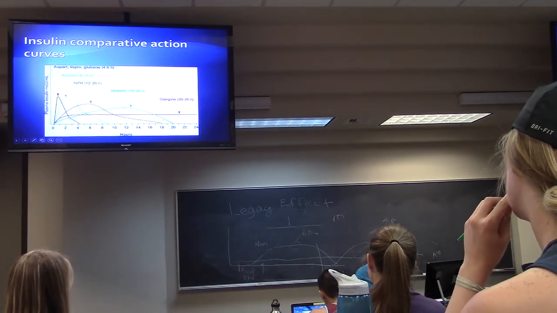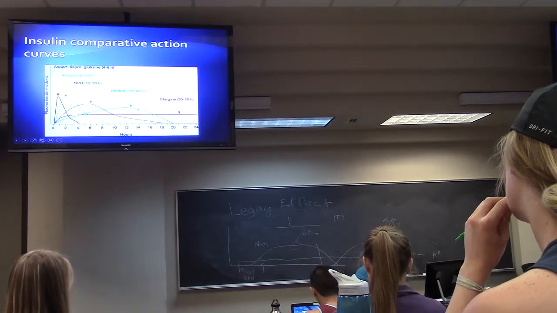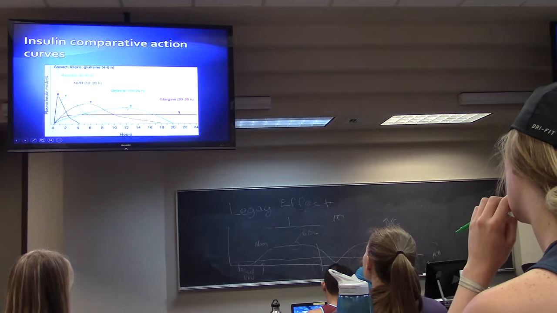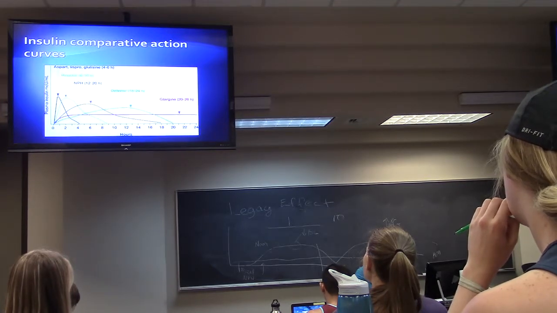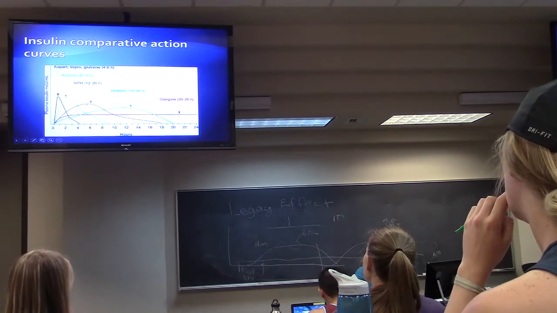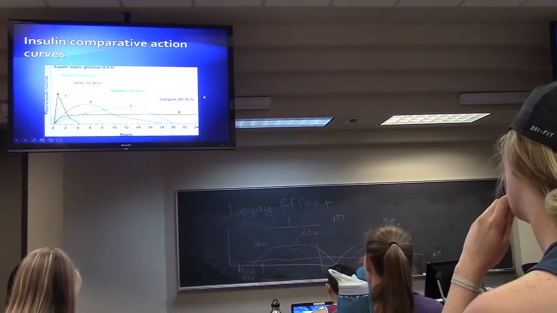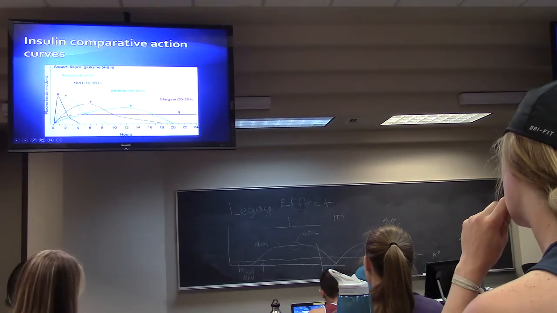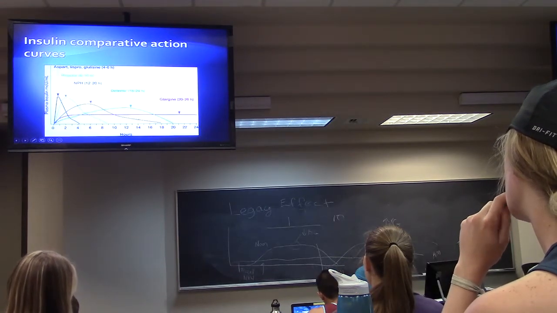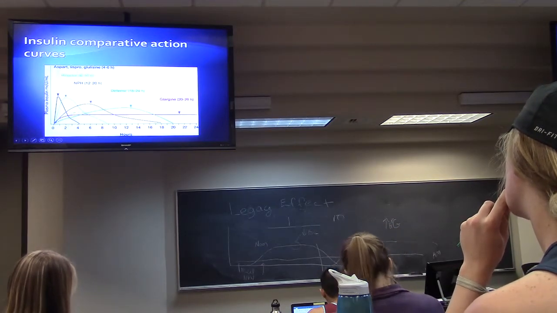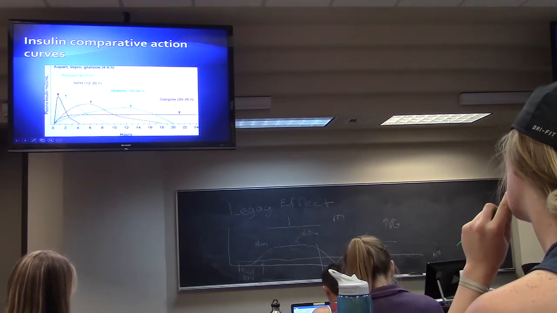Detemir has a little bit longer and higher insulin level than Glargine. It just doesn't usually fit for most people as a twice a day or as a once a day drug. So I don't like Levemir for that reason. Usually you have to dose it twice a day. Glargine, very nice drug, very nice kinetics, very smooth and even. In some people, you'll have a little bit of a bump for the first 4 hours, and then it goes into this straight line. Very nice drug. Most people can get by with it as a once-a-day drug.